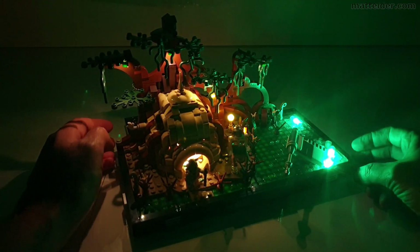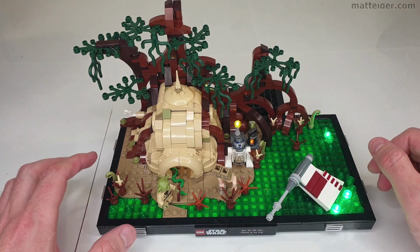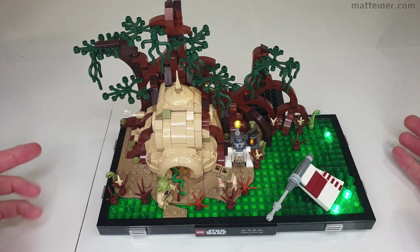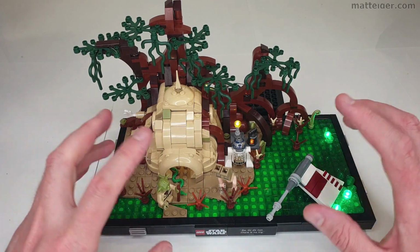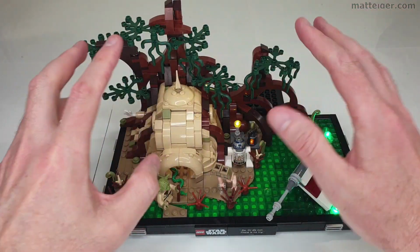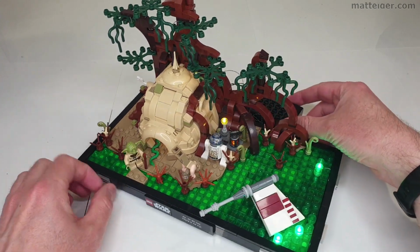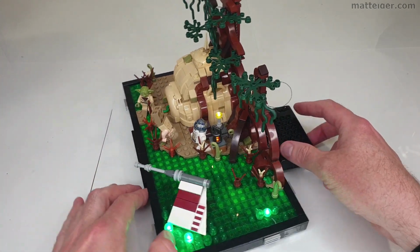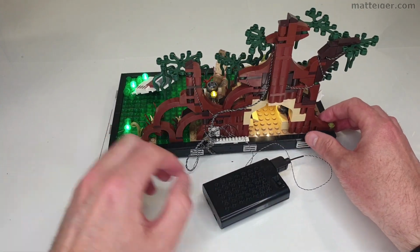Oh, very cool. So let's get in and have a little bit of a look at some of the wires and some of the detailing. Most of it you can't see from the front because it's nice and hidden in all the different places. And I guess the way that these dioramas are is that there is a nice sort of back wall with these trees and mango type swamp type ideas. But if we spin it around, you can start to see how all this is achieved. And sort of see a lot of the wires there.